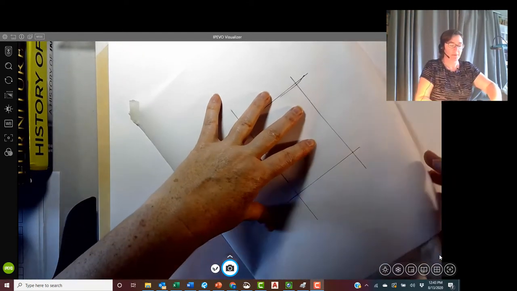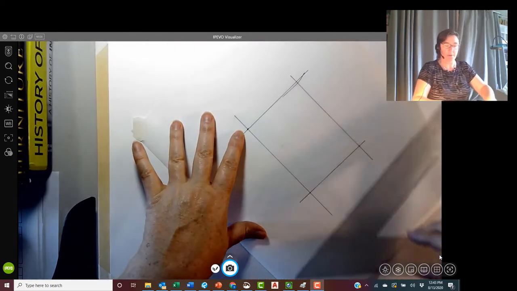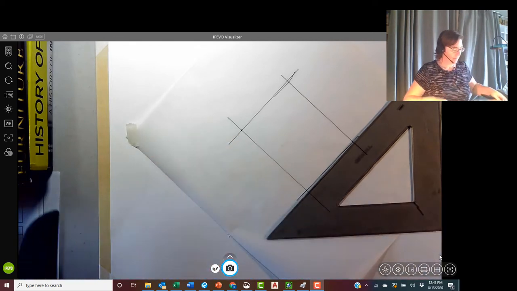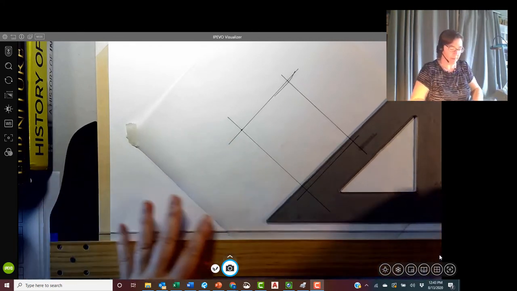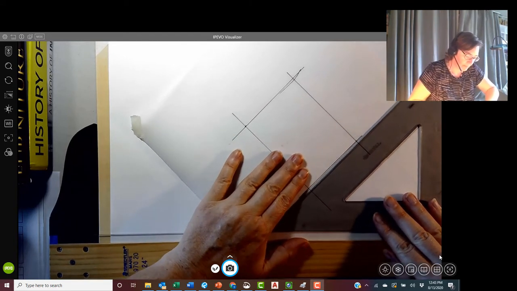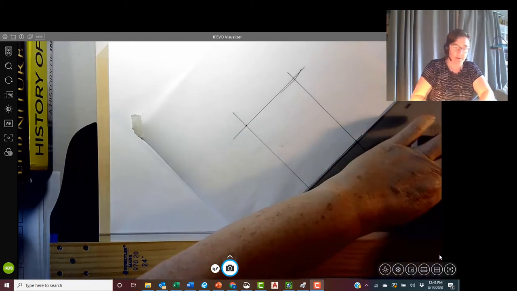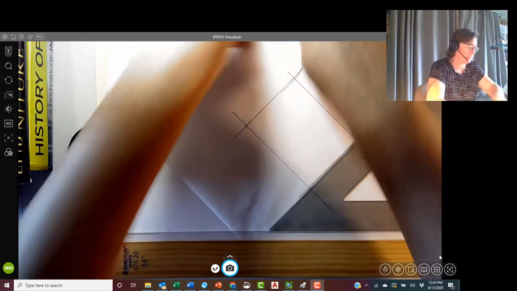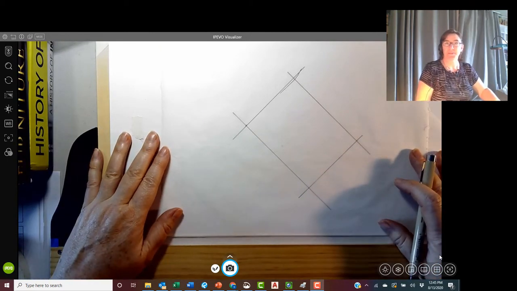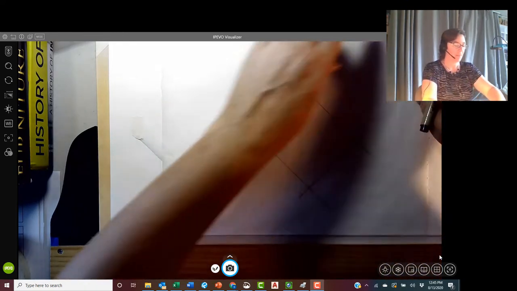And literally turn it till I get the angle that I want. And I'm going to show you with a 45 degree. So what I'm going to do, set my T-square, my triangle up, and then turn my plan until I get it right at the 45, and then reset my tape. Okay, I've got my extra layer of tracing paper that I'm going to draw my plan oblique on.